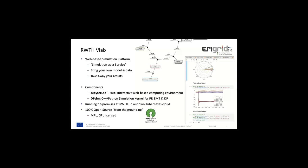Also, maybe interesting to note that since a few months, we are now a partner of the Linux Foundation. So the industry organization which accelerates and supports the development of Linux and many other open source projects. And the Linux Foundation has a new sub project which is called LF Energy. In which we now basically are contributing DPSim and a few of our other open source tools to continue the development of these open source solvers and tools under a broader community.